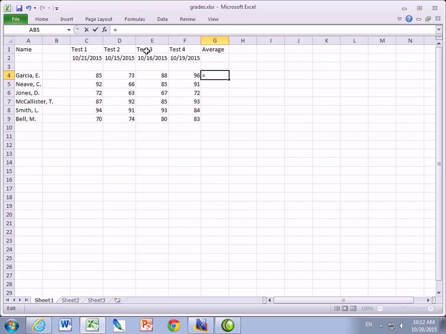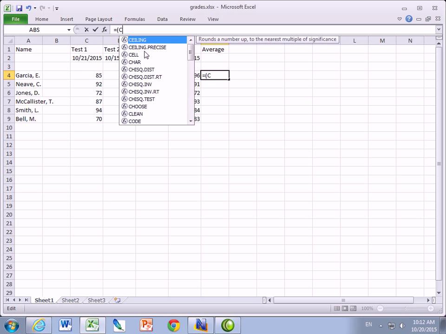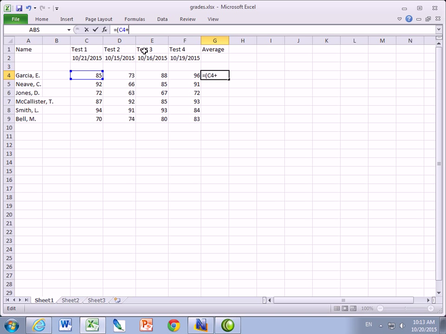When I use formulas, what I want to do is add C4, D4, E4, and F4 together, and then divide by 4. That's how I do an average. So I type in brackets the name of the cells, which is C4, and then I put the addition symbol. And if I want to be quicker, I can actually click on a cell and say plus D4. Just by clicking, it'll type in the name of the cell, which was D4. I can add E4 and F4. So I'm going to add those together. That would be the total.